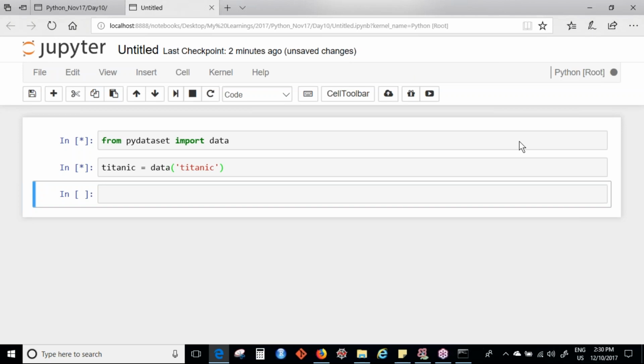So just write pip install pydataset. Enter. You will see something getting downloaded and it will work. After that, you run these two lines on Jupyter Notebook after you have installed it. So it says requirement already satisfied for me because I have it installed already. But you will have something getting downloaded.